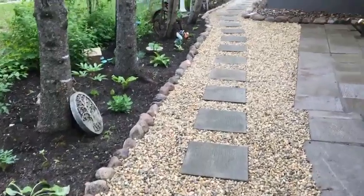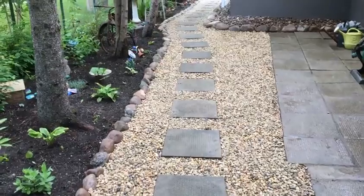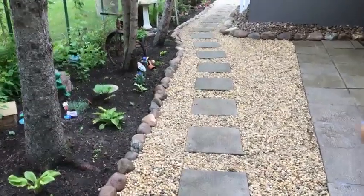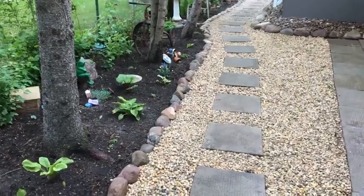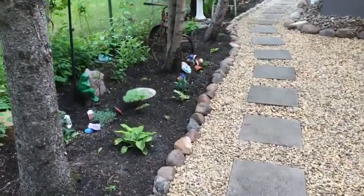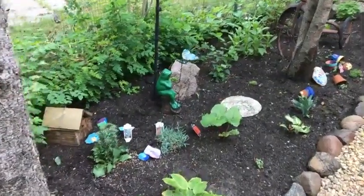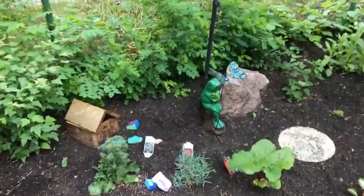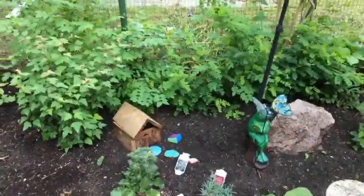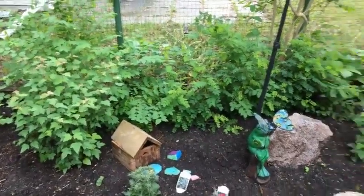And doesn't that look so different, Dar, than what it was? Like, it's so clean. And I think right around here, Darlene, is where you rolled your ankle last year. You won't be doing that this year. So here's some stones that our grandkids painted, and there's a birdhouse that Dean built with them. And so I've got like a little stepping stone path.